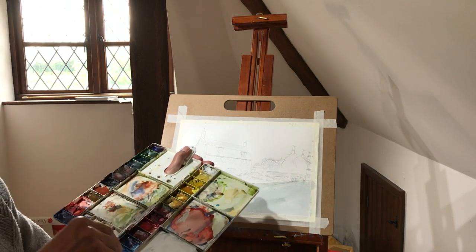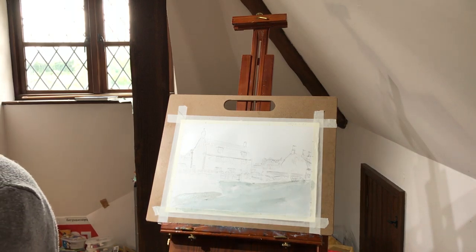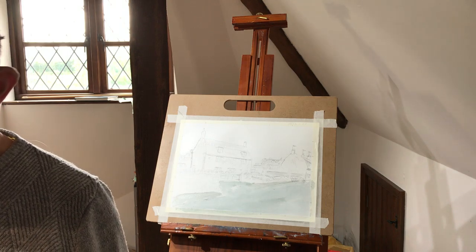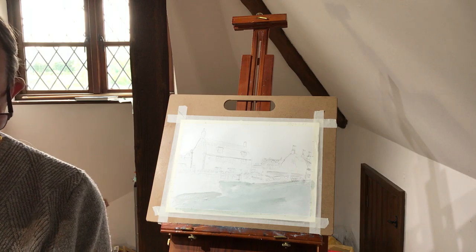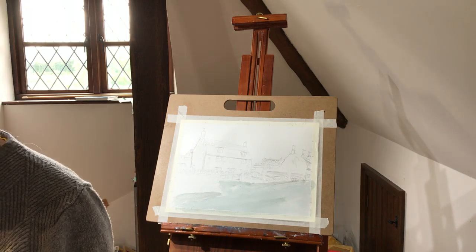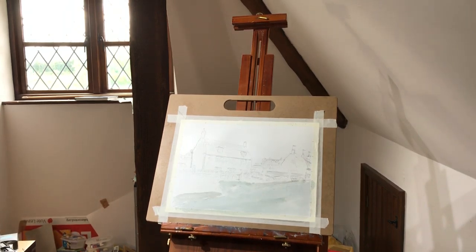Just clean up this little bit of my palette here, so it's not muddy. You want to try and keep your colours nice and bright with watercolour. And the way to do that, of course, is fresh colour, clean water, and try not to muddy the situation by having a dirty palette, dirty paints. So that's quite clean now.